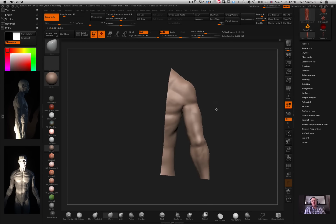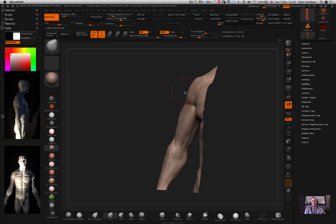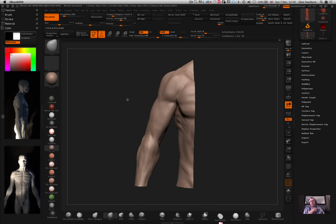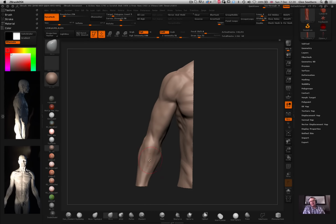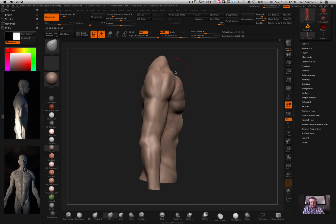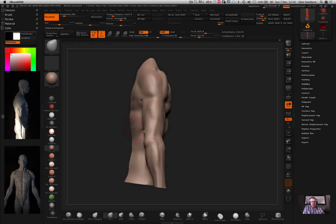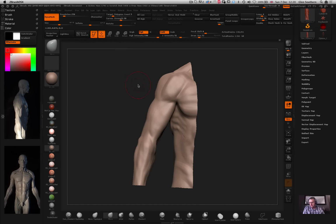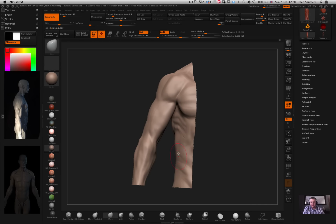The muscles look fairly accurate at this stage. This is a very rough pass, but it's got all of your key muscles in the right place, all grouped, all laid down correctly, all shown on the 3D Total model quite accurately. Some bulging and bumping that needs, well, there's a lot that needs fixing, but it basically shows how you build it up. And it doesn't take that long once you've understood the volumes and the shapes of the body to get this accurate.